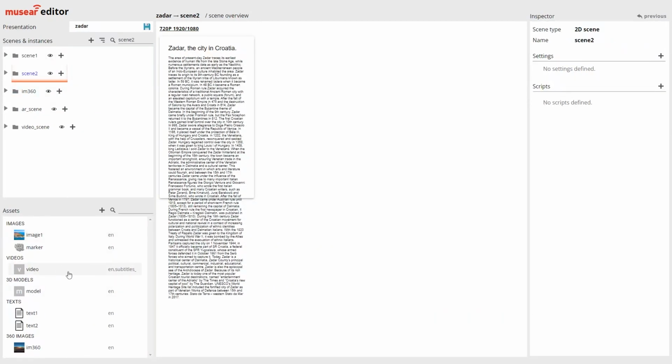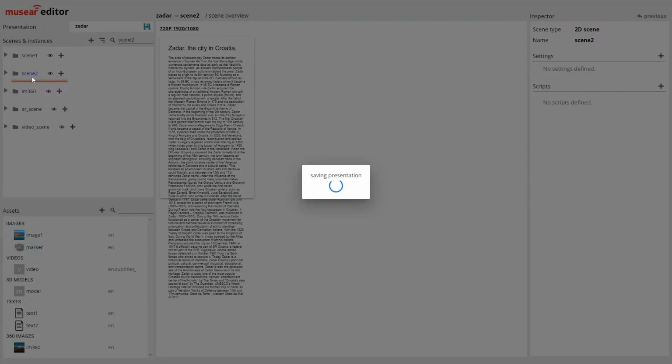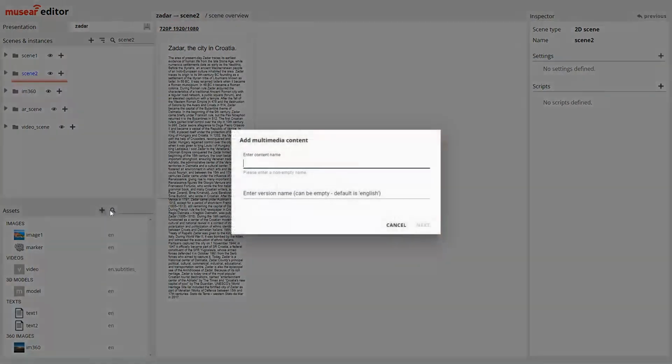Let's upload all the assets, but first save the presentation since we changed the order. Now let's upload Croatian flag.